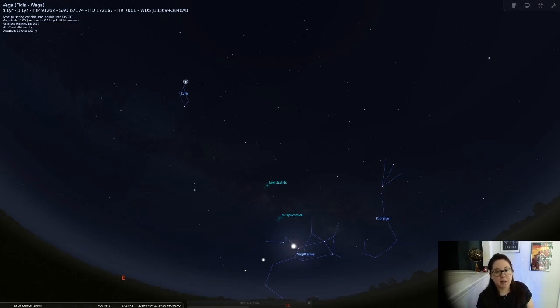Compared to, let's say, Antares, who is an orange or red star. So red stars are going to be a bit cooler than the blue stars. When I say cooler, I don't mean, oh, we can get up really close to it or anything. They're still extremely hot. They're just cooler. So the blue star is going to be very, very hot. The distance is around 25 light years away. So he's actually relatively pretty close if we're talking about astronomical distances. He's a very close star.